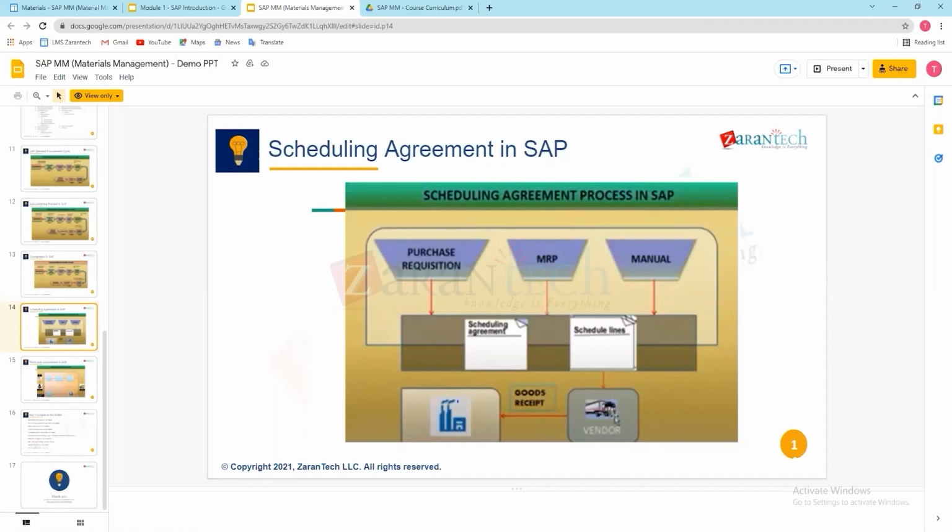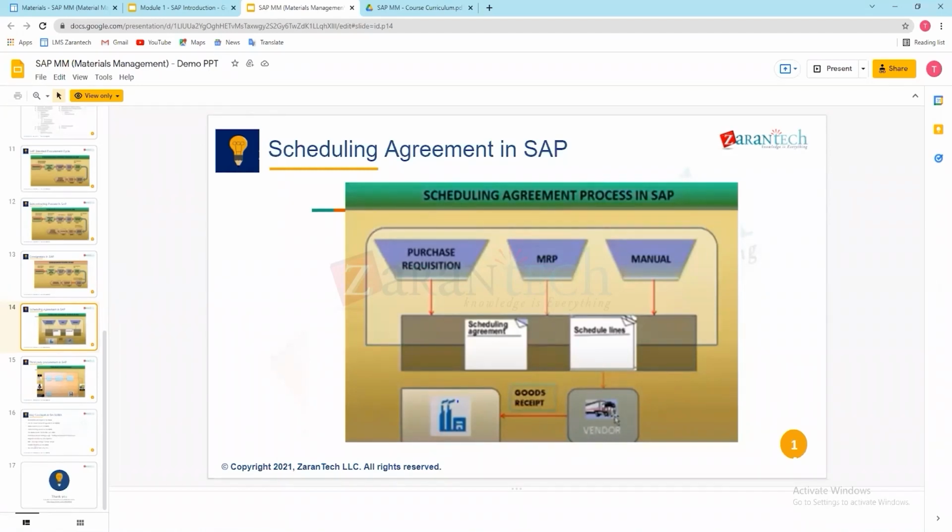We are procuring material only for production, right? The production department will create a production plan and send it to us to procure these materials. We are manufacturing these vehicles on this date and we require this material on this date only. This is one type of inventory management. We create scheduling lines so that the vendor is notified about the production plan and also gets to know about the orders and quantities.